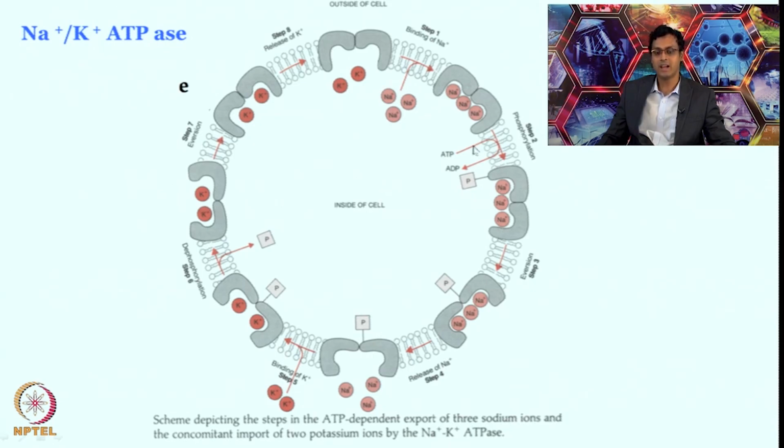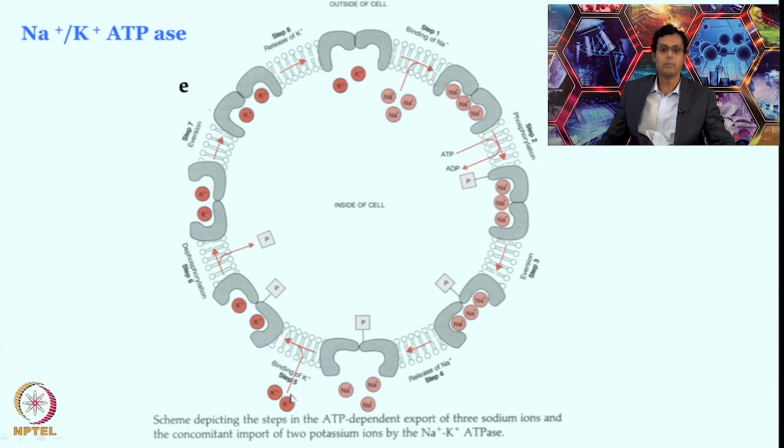Now the sodium binding will subsequently, this energy driven process will cause the eversion of this pocket to throw the sodium outside the cell. Release of sodium will then happen to ensure that sodium goes outside the cell from inside the cell. So, sodium was inside the cell, through this pumping it goes outside the cell, but of course the cost is in the form of ATP to ADP and phosphate generation. Overall this energy driven process makes sure that sodium is placed outside the cell.